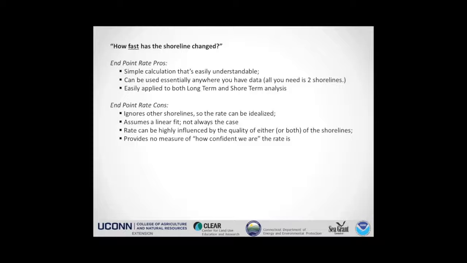Also, the rate can be influenced by how good or bad either one of those shorelines are. So if one of them is really good and one of them sort of stretches the end of that uncertainty range, that can affect the rate. And lastly, we really have no idea of how confident we are that the rate is. It's just a calculated value and nothing else.